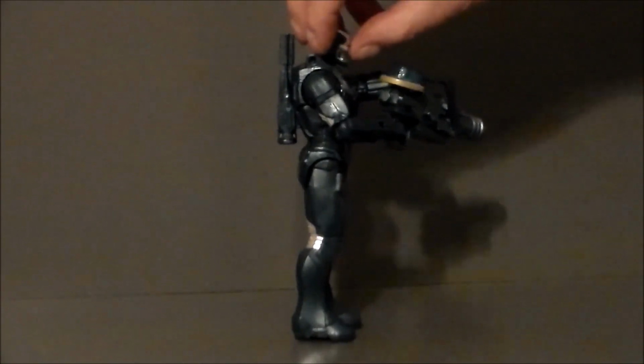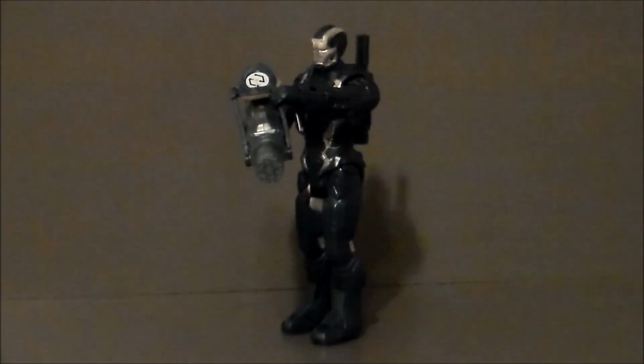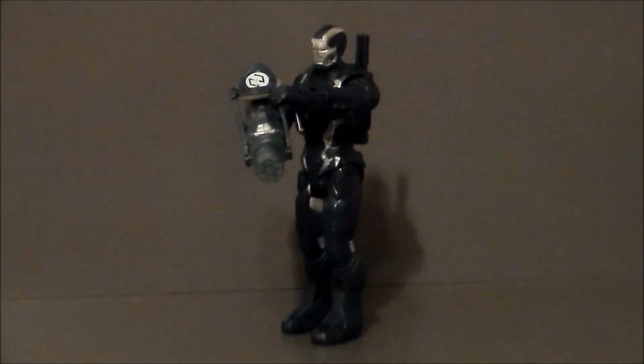That being said, it's actually a pretty fun figure, and it's a different type of War Machine figure than we have seen in the past, which I do appreciate. It's more of kind of a gunmetal bluish gray than it is black or charcoal, which personally I prefer War Machine to be gray and black and silver, but this is not bad.